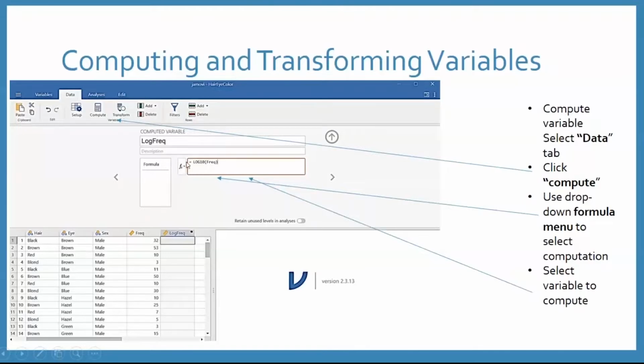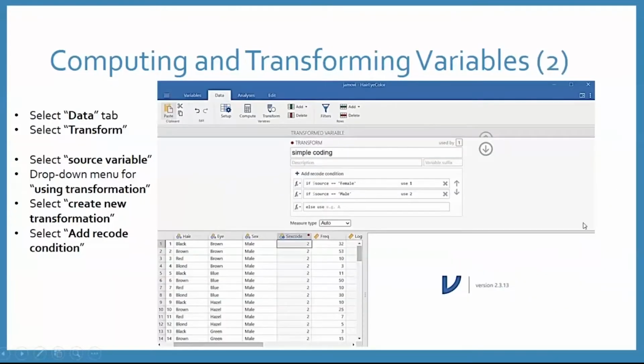And what's really cool about this is that you could just drop down here. There's a little formula drop down menu. You can't see it here, but I'll show you in a minute. You don't have to memorize any of the formulas. You just look for them. There's a bunch of statistical computations there for you to pick from. And on the other side, I know you can't see it, but you can also pick which variable you want to compute. So it's really easy. You tell it what you want it to do, and you tell it which variable you want to do it for, and you just click on that little up arrow once you're done, and it'll automatically compute in the bottom here.